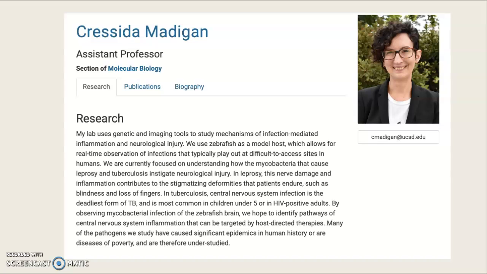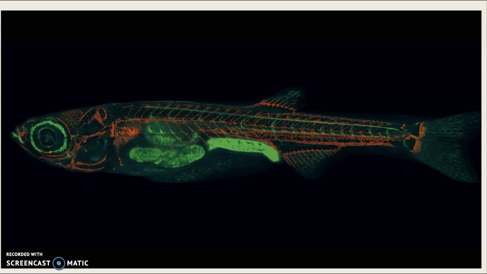However, in 2017, Cressida Madigan and her team performed an experiment on zebrafish. Zebrafish had become very popular as a host for a lot of studies as it relates to molecular biology, mostly because they're transparent, and you can see, using fluorescent dyes, a lot of the activity that goes on within their cells.